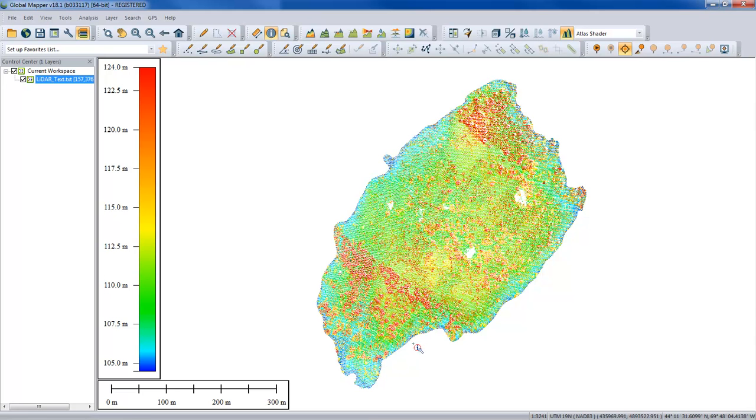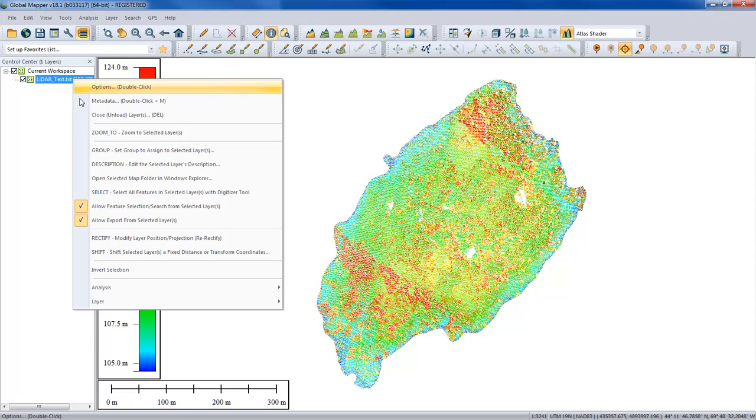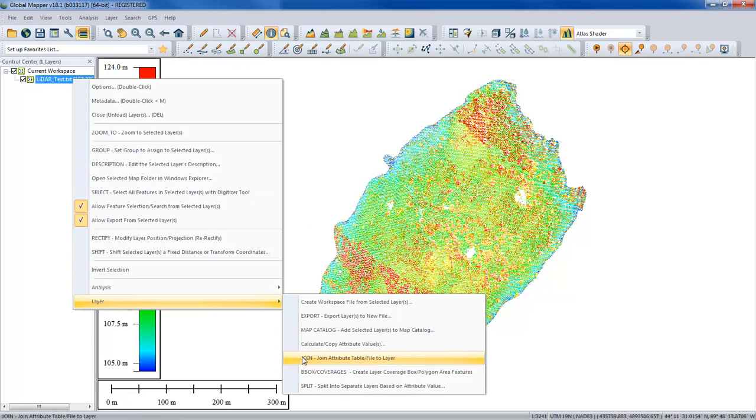Now, in this example, I chose a file that is not regular. The previous example, my Lidar file, was a tile, so it was uniformly rectangular. In this example, it's not. So what I want to do is delineate the extent of this point cloud. I can do this using my right-click option. If I go all the way to Layer, there's an option that allows me to create a bounding box.